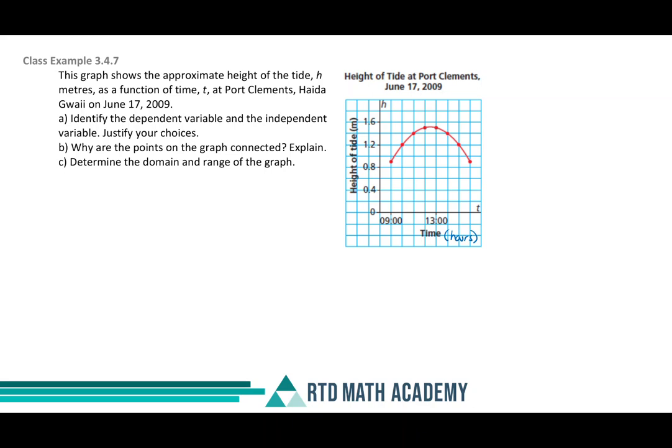Just like in our last question, we are going 9 o'clock, 10 o'clock, 11 o'clock, 12 o'clock, 1 o'clock, 2 o'clock, 3 o'clock, 4 o'clock. So this is on a 24-hour clock, which is okay. We see that the time is along the x-axis, our height in meters is along the y-axis, and they've only taken the time in between 9 and 4 o'clock.